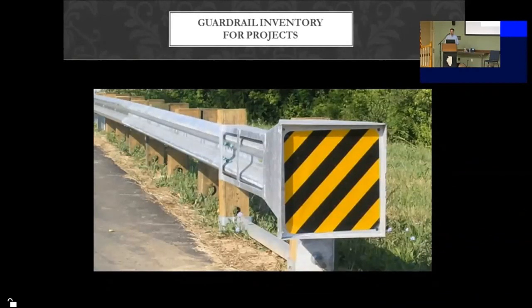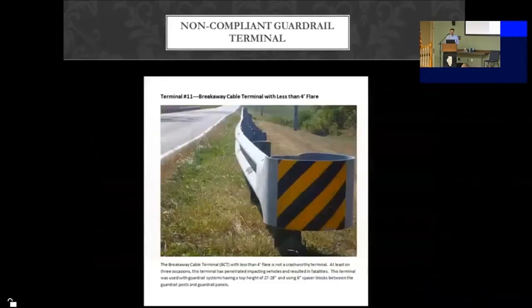We refer to them as terminals. Guardrail protects us from hazards, but the guardrail itself can be a hazard. So it's very important that we provide a terminal such as this, so when a car hits the end of that guardrail, it's not doing major damage. In our district anyway, we had 620 of these terminals that are considered non-compliant by today's standards. When they were built, they were compliant, but they're not now.